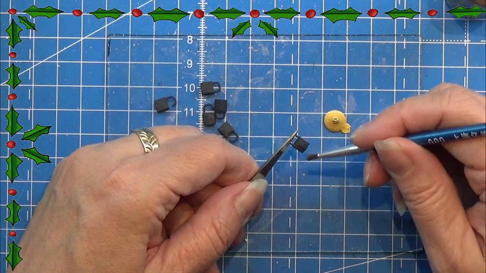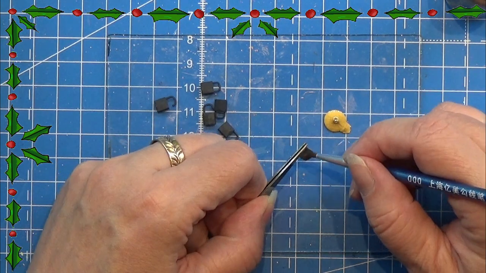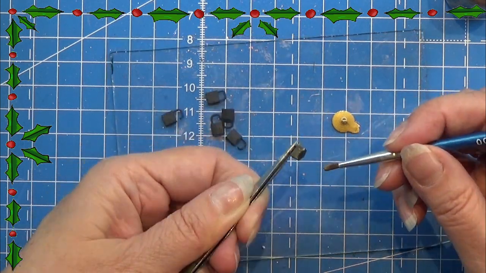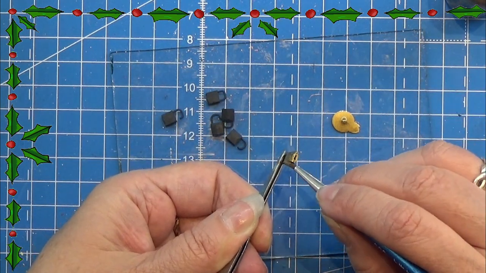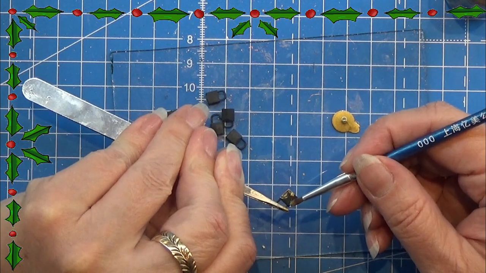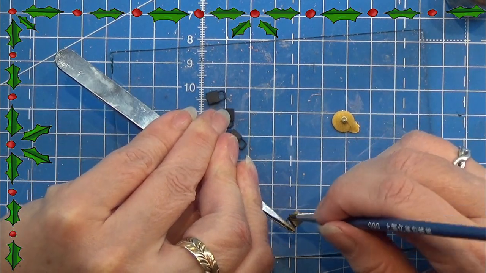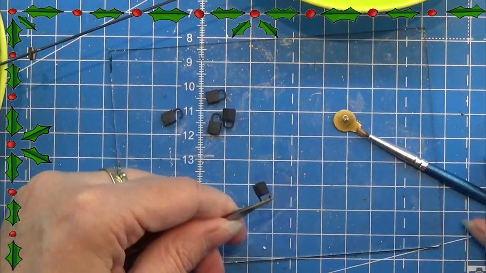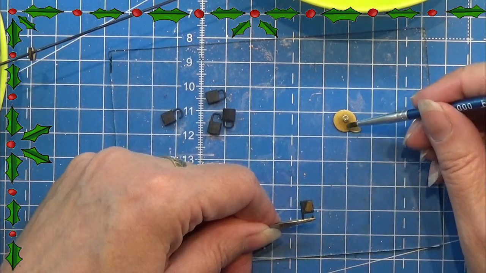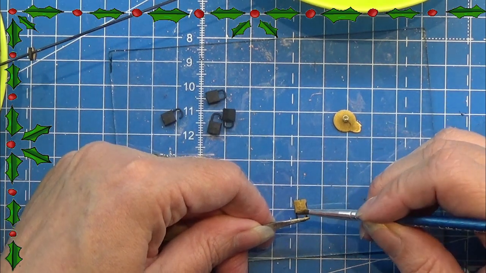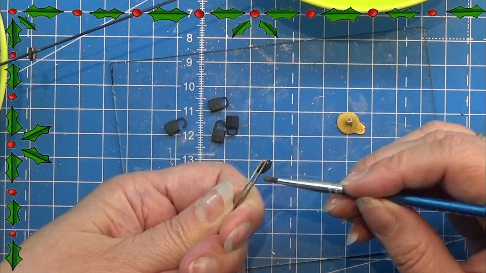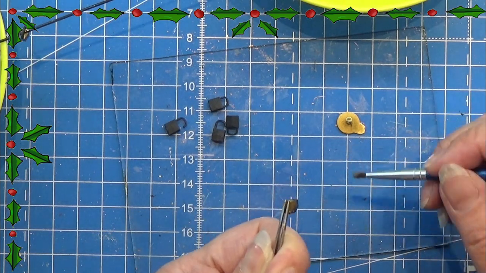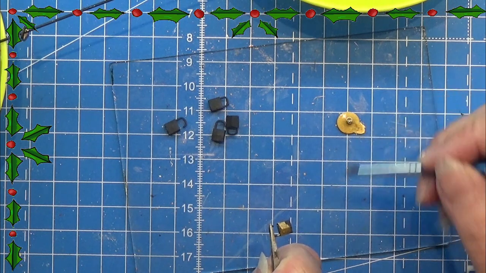I am using a metallic gold paint here to paint the padlock itself. I am leaving the hook of it black, but you can paint that one gold as well if you want to. I am making sure that the little keyhole at the bottom is still black on the inside. So I am kind of painting over that so you can still see the little keyhole there. And I am doing that on purpose because you won't be able to see it if you paint it gold as well.